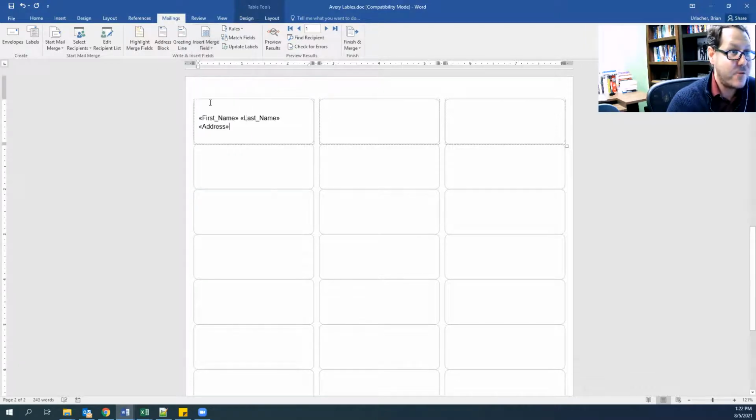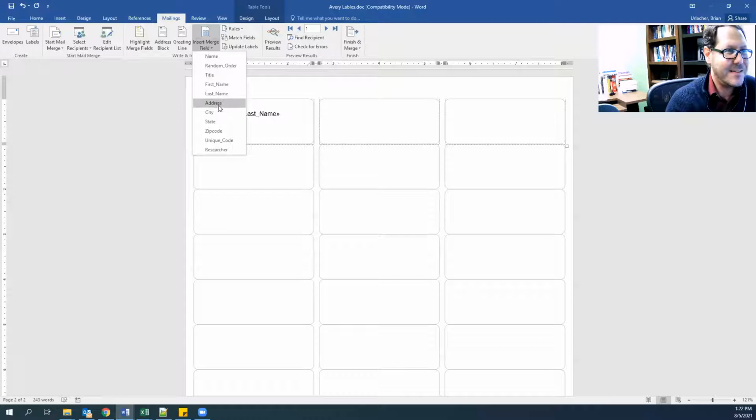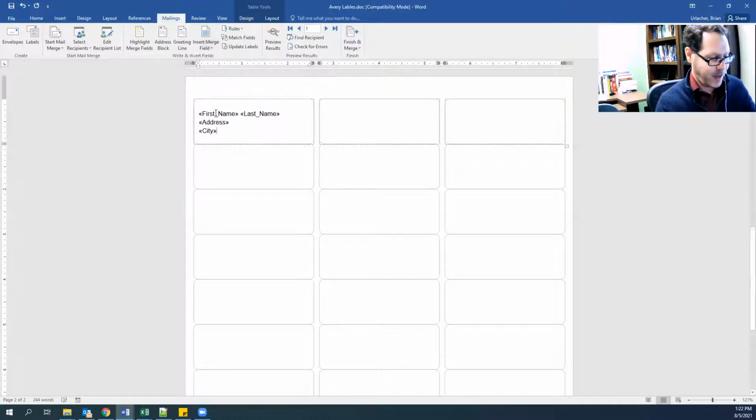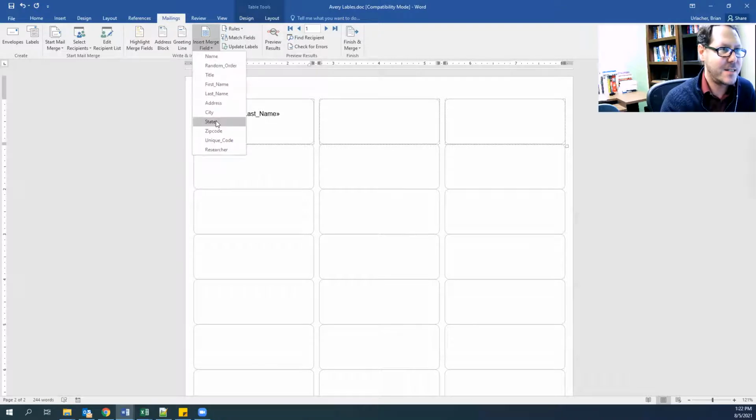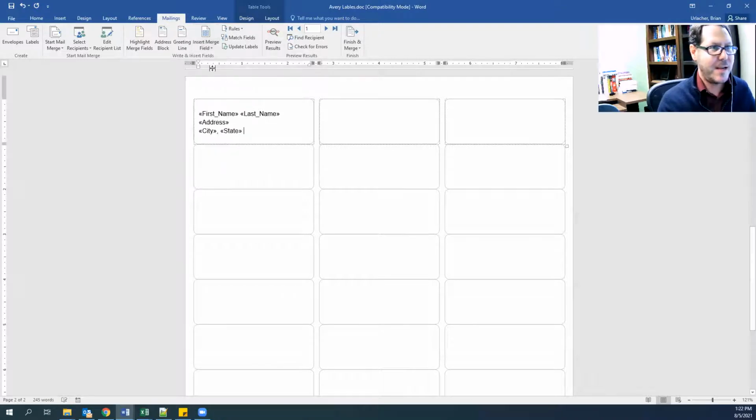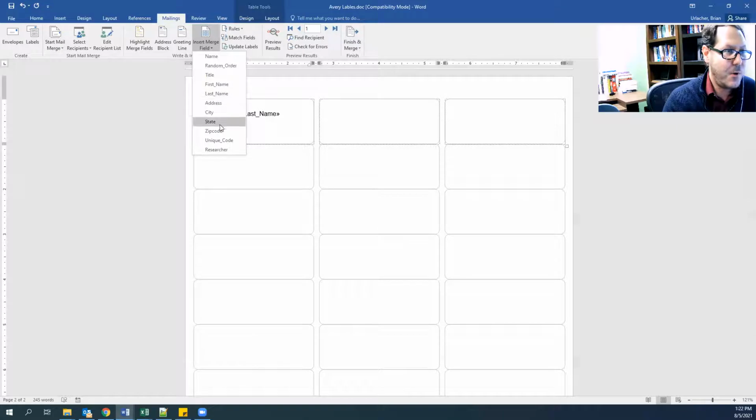I'll insert an address, and I'll hit enter. I'll insert the city with a comma after it, because I think that's appropriate formatting, right? City, comma, state, space, zip code.